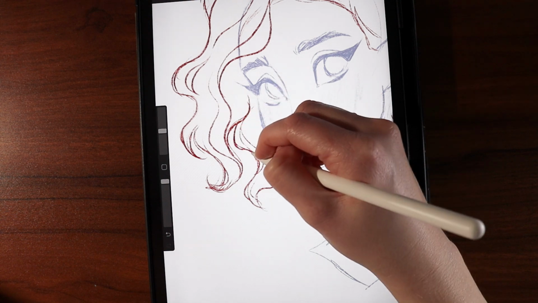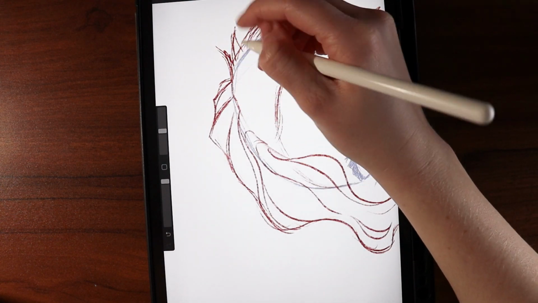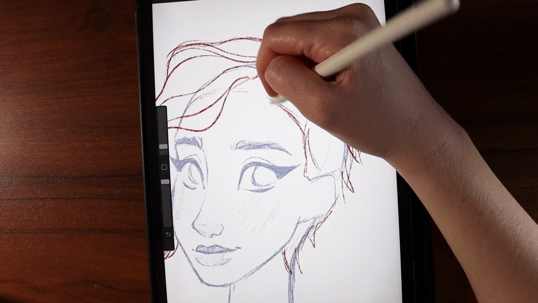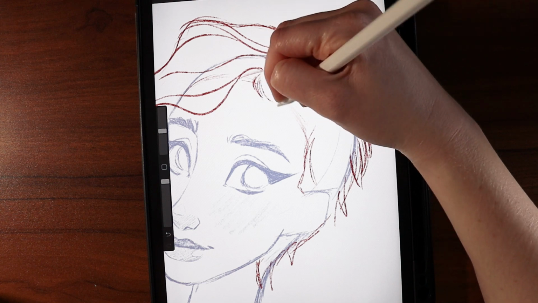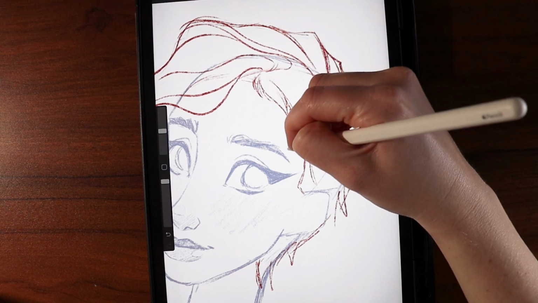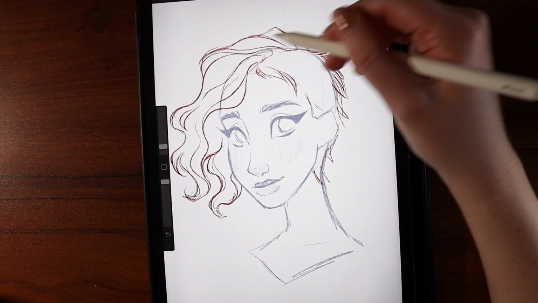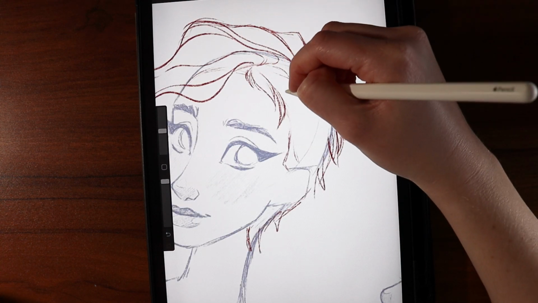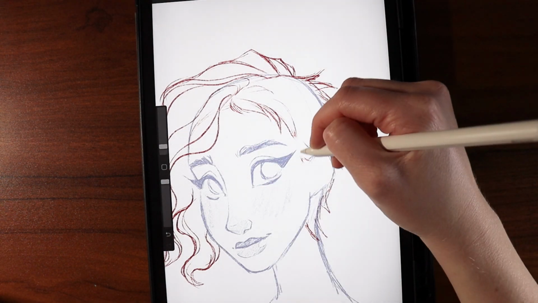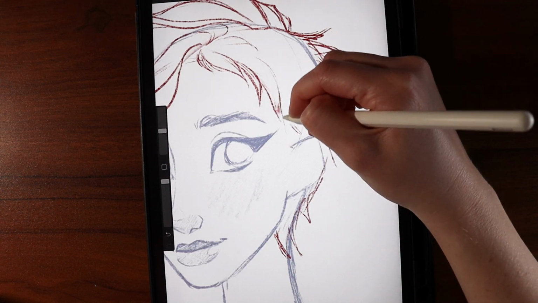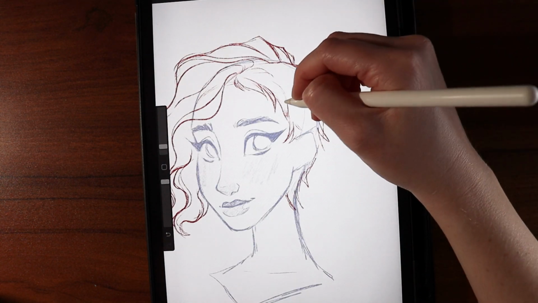Just refine these other waves. So starting at this part, you've got much shorter hair. So I'm gonna erase that hairline so that I can start drawing that in. And I'm doing the same thing here that I would do with longer hair. Even though this hair is quite a bit shorter, I'm thinking of it in chunks and blocks rather than individual bits. So I'm figuring out the outside shape, and then we'll work our way inside.